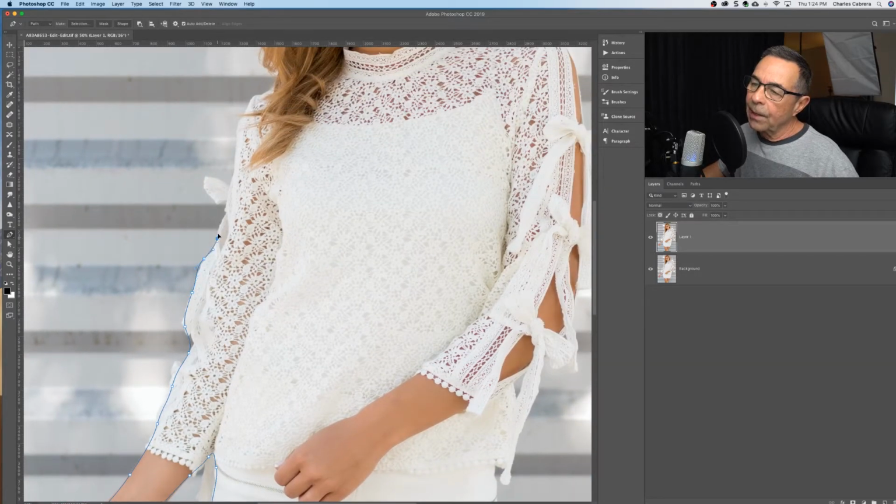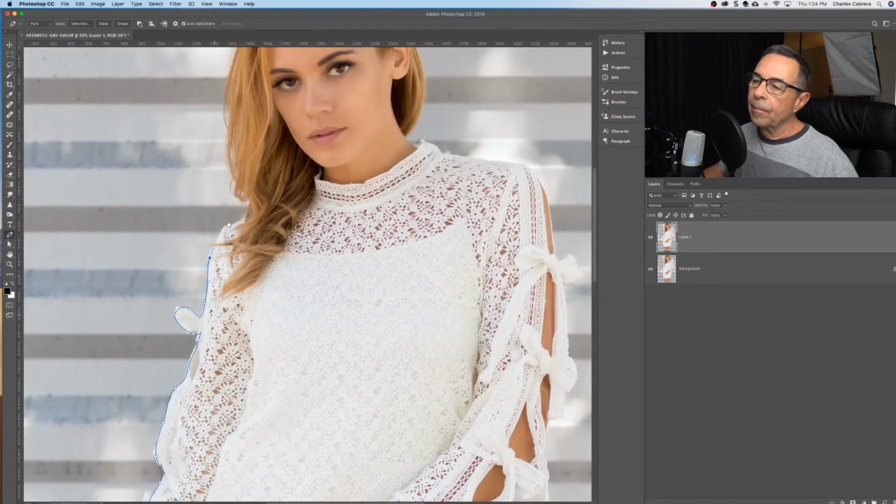Pen tool is going to give us very accurate cutouts. We can always go back into the path and edit this at any time. Now the pen tool isn't perfect for cutting out hair, so we're not going to worry a whole bunch about this right now.